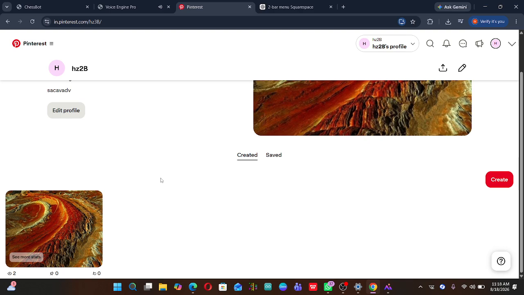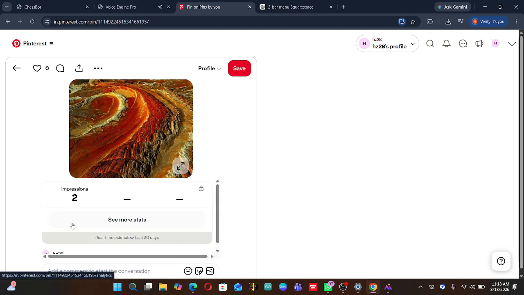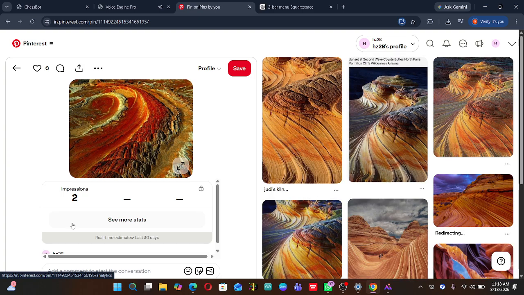Now here comes the part where you can select the pins you want to delete. You will likely see checkboxes next to each pin. Click on the pins you want to remove. If you have a large number of pins to delete, you can choose to select them all at once, which will save you some time.